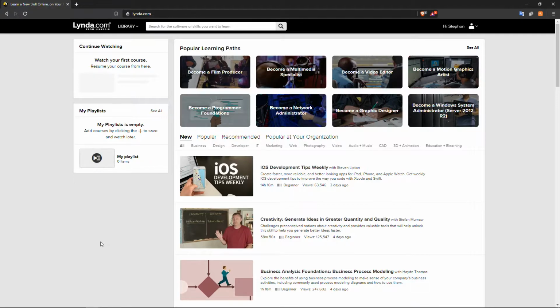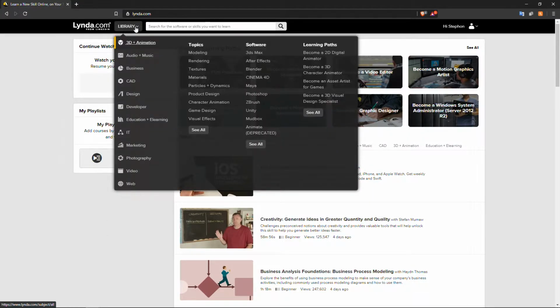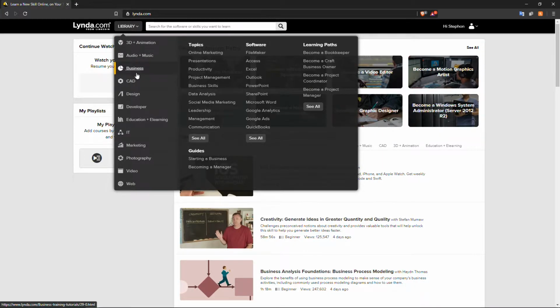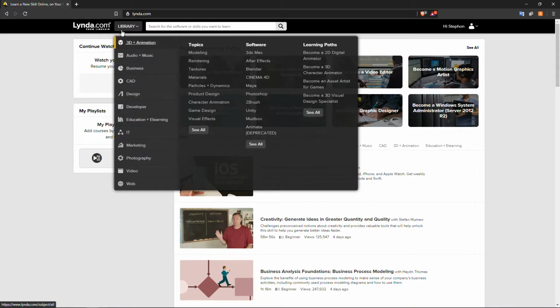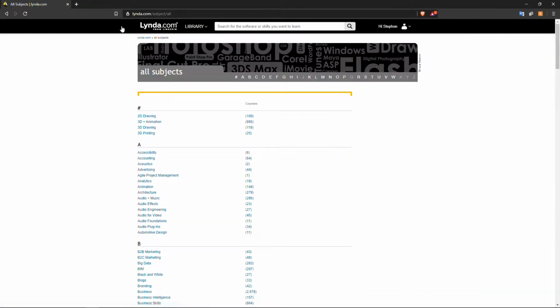We've covered a little bit about searching in the previous video, but we'll explore their library a bit more here. By hovering over the library button in the menu bar, a list of general subjects appears. By hovering over those subjects, different topics of study will appear next to those that you can browse. Click on the library button and a list of all the topics will appear in alphabetical order.